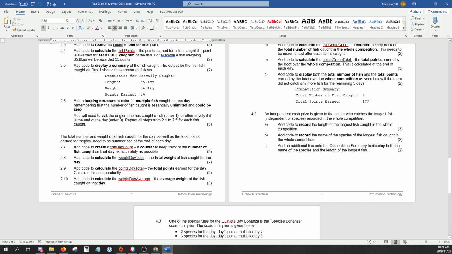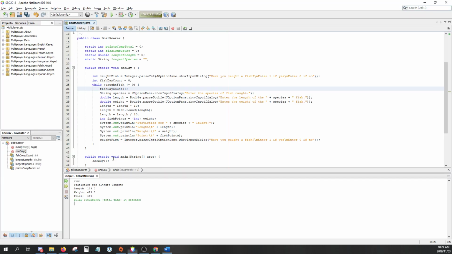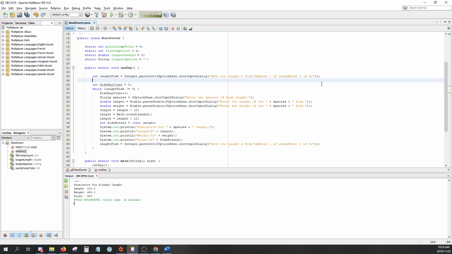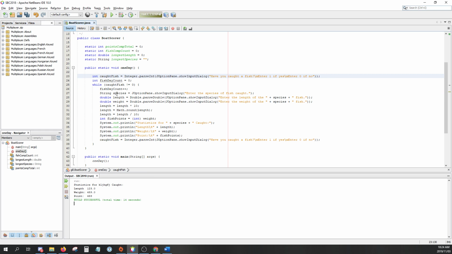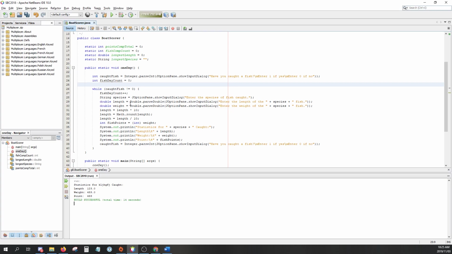Right. Add code to calculate the weight day total, the total weight of fish caught for the day. Okay, so I suspect I'm going to need fish day count outside the loop, which is why I've declared it outside. I suspect the same thing for weight day total.